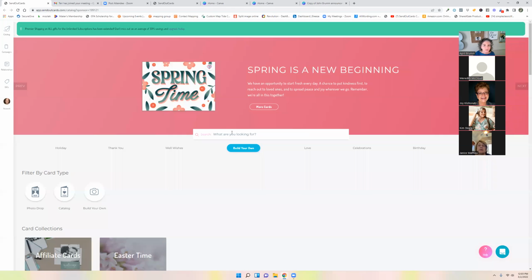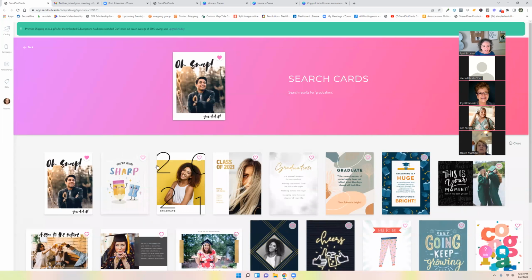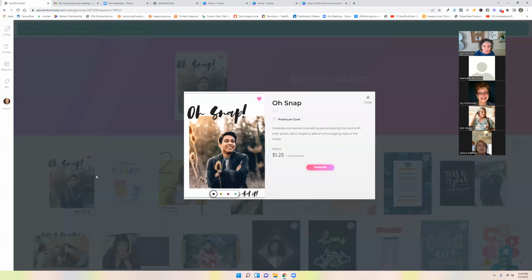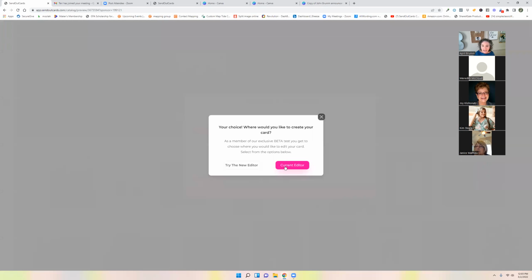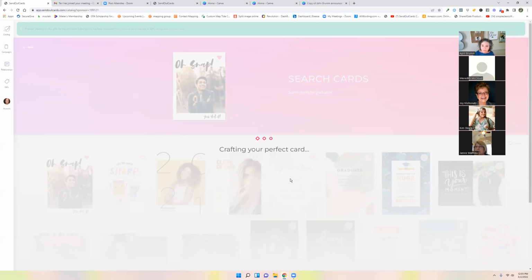All right, so I'm going to go back to graduation and do a simple graduation card. Okay, so this is something super simple that a lot of people can do very, very easily. You can pick up something like this. Oh snap, you did it. Because by golly, after the year that these graduates have had last year and this year was huge, giant dumpster fire. So I'm going to click customize. This is what you do first. I'm going to click a flat card because most of the graduation invitations are a flat card. And then I'm going to go to the editor.